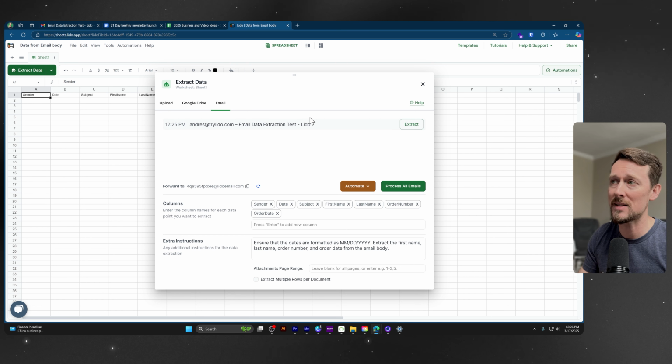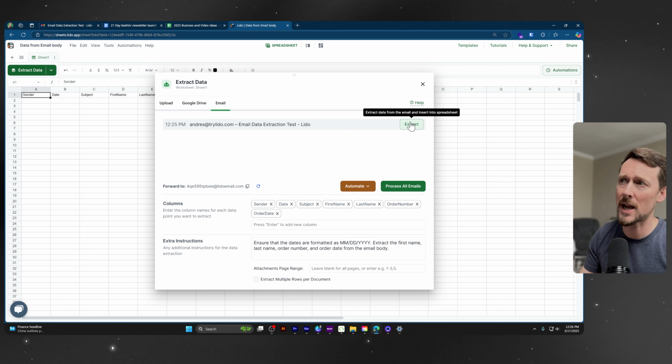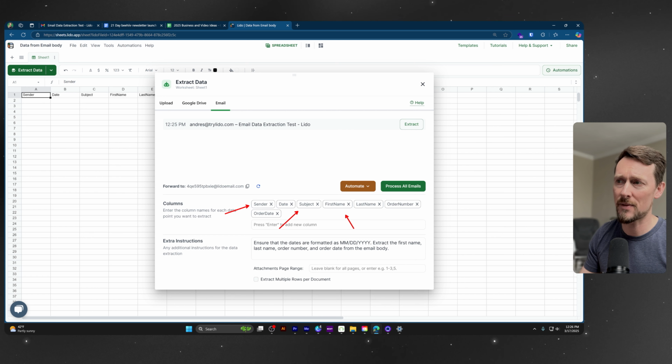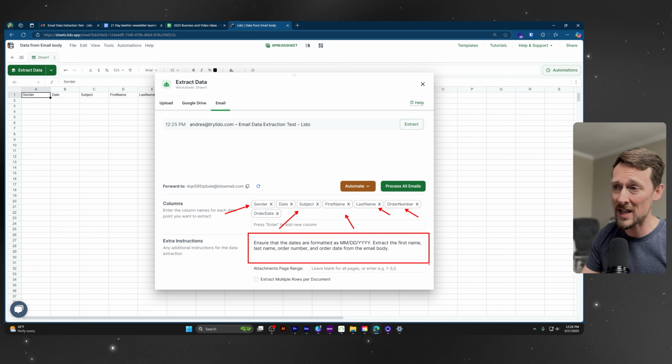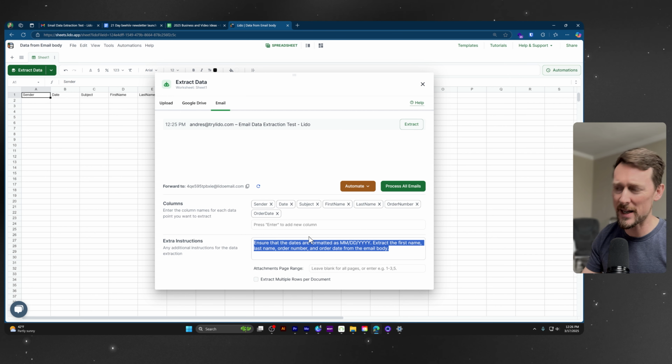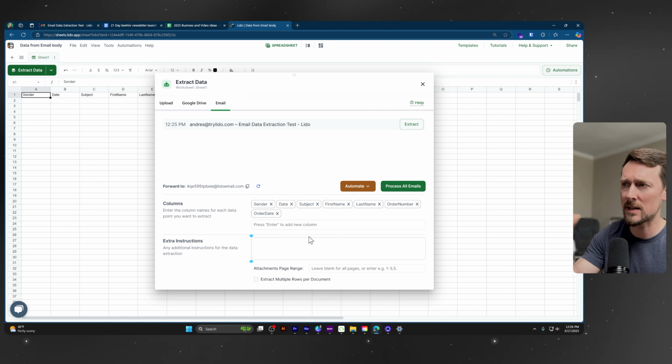So now we've got this email. We've got the extract button over here where I can extract stuff to the spreadsheet. So we've got columns down here where it suggests data to extract. And it's grabbing a bunch of stuff that I don't need, but I will use some of them. It's pretty smart in that it will do this automatically, and it can be even smarter if you need to, down here, tell it to do specific things. But on its own, it's pretty smart. Like I said, it's going to do a good job.